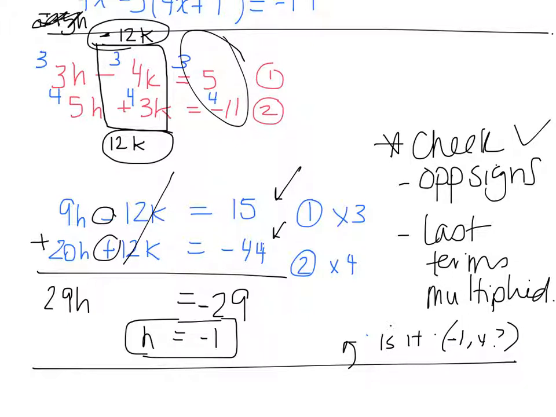Well, the way you check if any point lies on any line is by doing a left side, right side check. So with a linear system, it's the exact same thing. You're going to do a left side, right side check with both of the original equations. So these two equations here are my original red equations. Those are the ones I'm going to use for my check. So let's move this down a little bit.